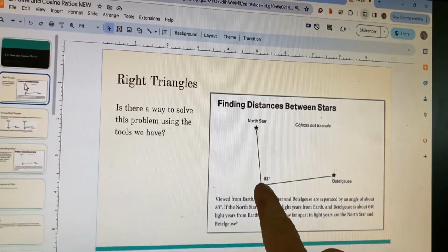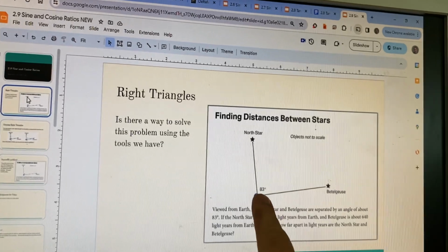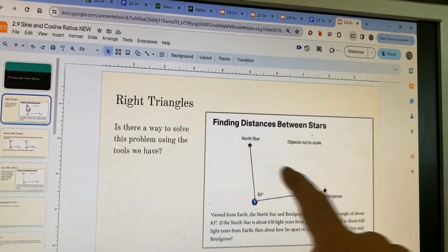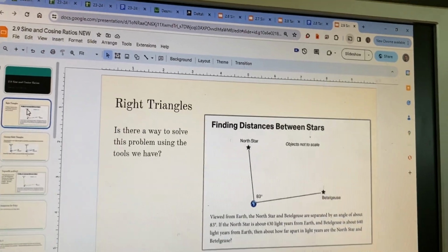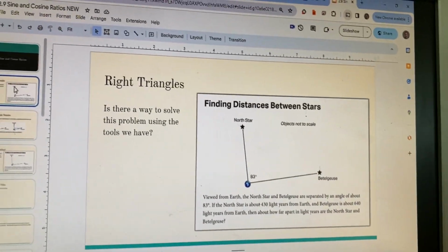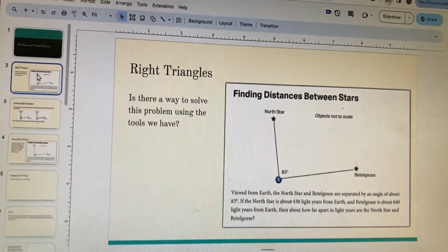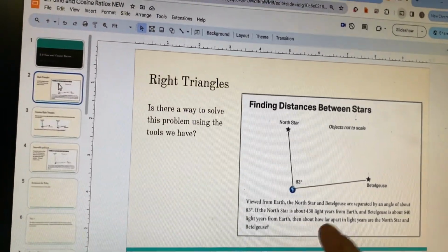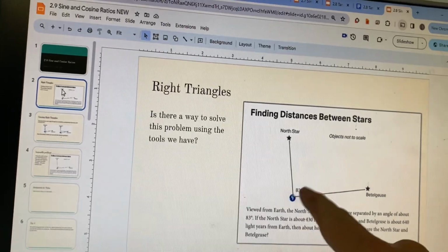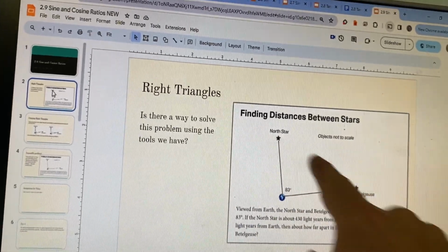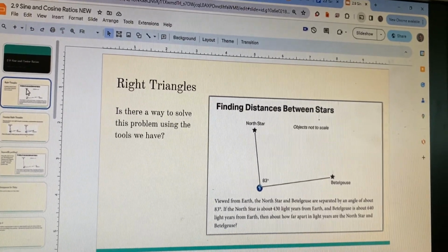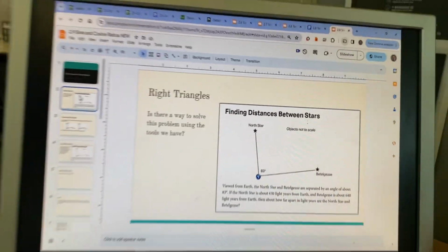Well, first off, this is not a right angle. So we can't just put a line here and be like, okay, we've got this right angle and we can just do Pythagorean theorem on this one. And then the other thing we learned about was the tangent ratio. Well, that requires a right angle, and it would require us to know these angles right here. So we can't necessarily do anything with it as it stands.